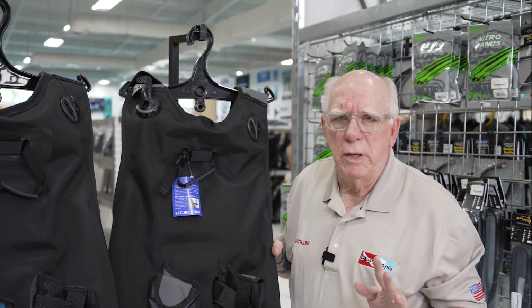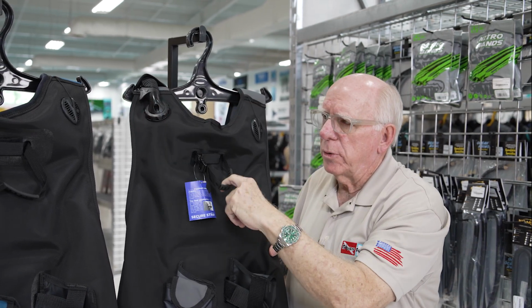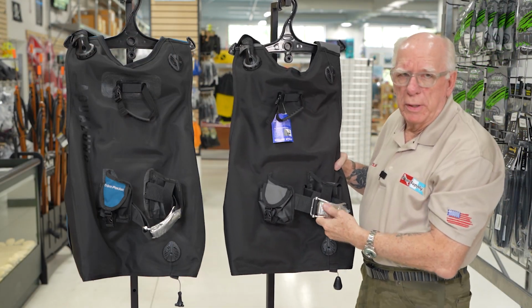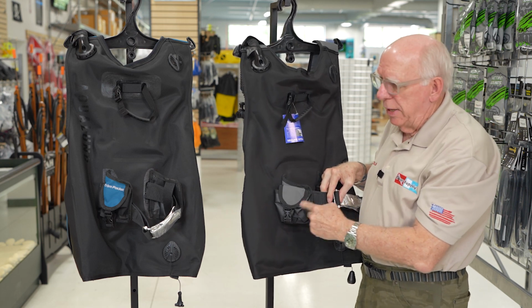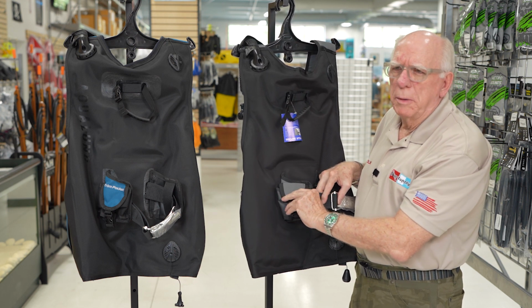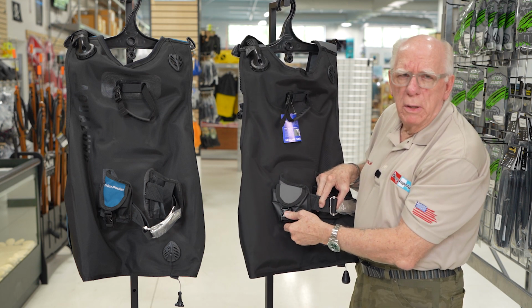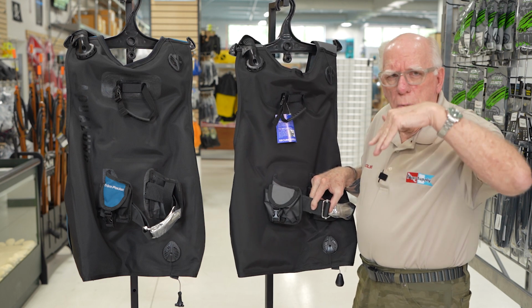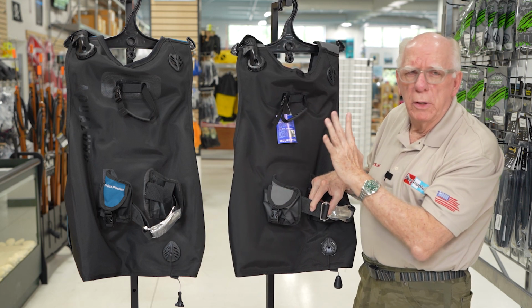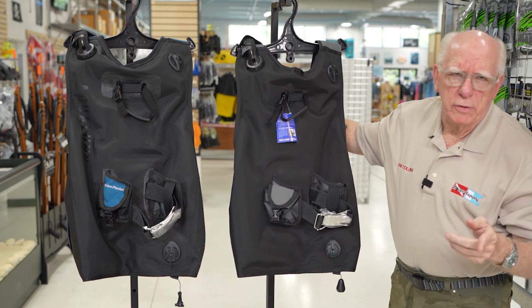2022 is essentially exactly the same. Same up here on the shoulders, same dumps, same quick release. Come down, same material on the back. Right down here, the same quick release tank strap and the trim pockets. And one of the things I really like about these trim pockets, they're not just Velcro. Some of the trim pockets are just Velcro and they don't have this buckle on here. If that Velcro wears out and you go in a head down, feet up position, you could lose your trim weights out of here. So having that buckle on there just gives extra longevity to the BC.